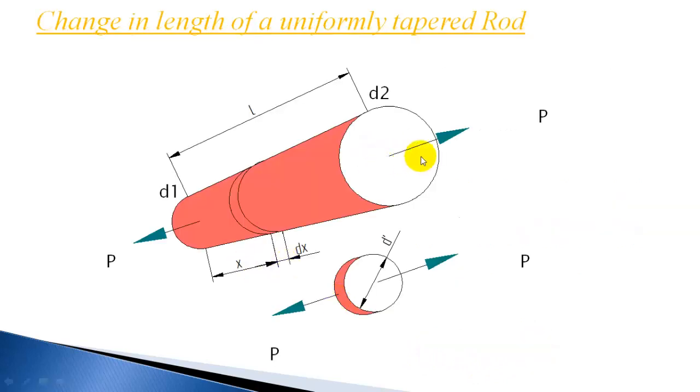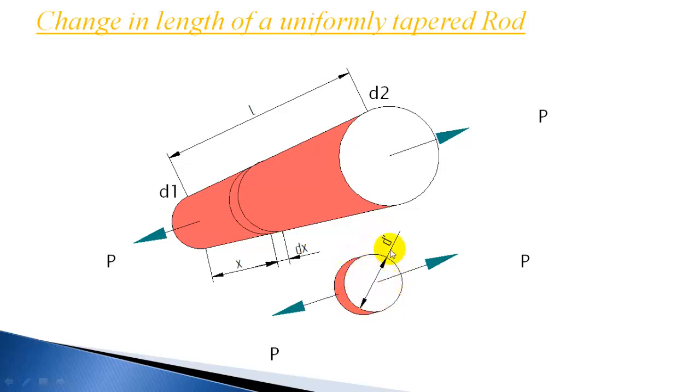So this is a three-dimensional view of the bar subjected to load P, and an element is taken at a distance x. That element is separately shown here and is subjected to axial pull P, and the elongation of this particular element has to be considered. When you consider this element, you can take it as a uniform area of cross section. So the diameter change in that differential length can be neglected, and you can find the elongation in this differential length using the equation PL by AE, but L is going to be dx because that is the differential length. So the length of the element is dx.